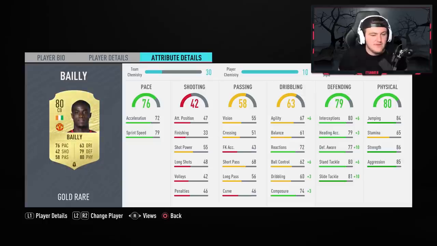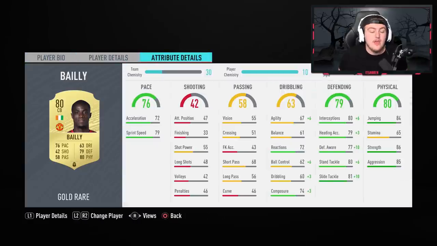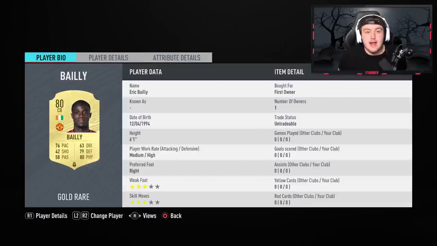He's incredibly aggressive, got great defensive stats, and he feels really quick in game. He feels like he's really quick off the mark. He makes some really good tackles, and he's always there when you need him. And being 6'1" with decent jumping and decent strength, he just feels very, very strong at the back against most attackers. And he does a really solid job of being at the back. So if you're looking for a cheap Premier League centre back, Bailly is a great one.